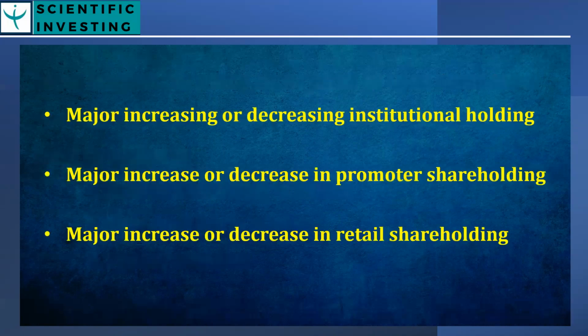and hence it is important to analyze the shareholding data, where we can find if there is any major increase or decrease in the institutional holding, or in the promoter holding. Promoter buying is a good sign because he might be finding value, of course depending on the quantum of buying. There is also the major increase or decrease in the retail shareholding. Those of you who follow me through my old blogs and on Twitter would know how I have tried to highlight that retail shareholding, not about every small buy and sell, but some big shift in a given quarter, can help identify a lot of things in terms of price movement.